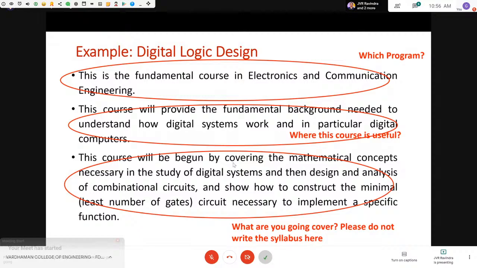Then the students will really understand. Oh, fine. Then he will correlate with that digital computer. If he wants to become a computer engineer or hardware computer engineer, then he feels that this course is important to him. Then he'll map his knowledge with what you are actually doing. Okay, so this is the most important thing.